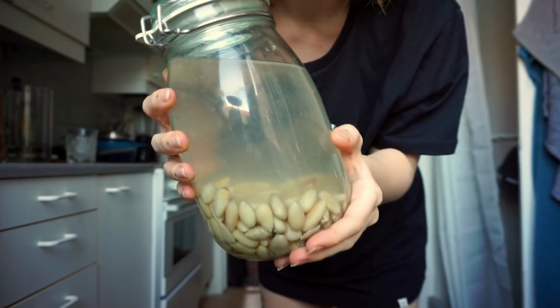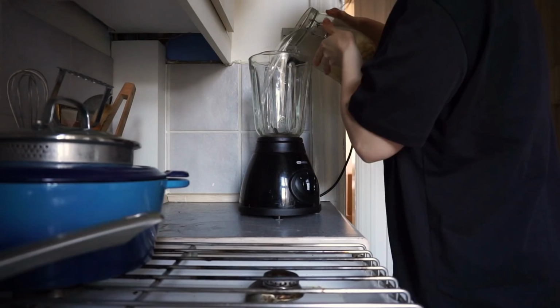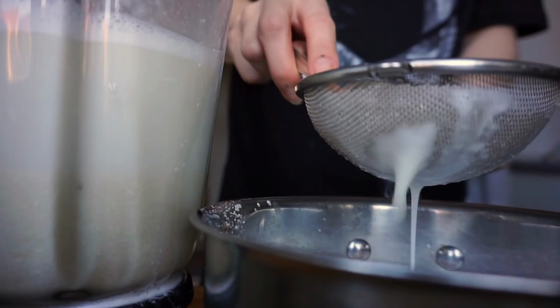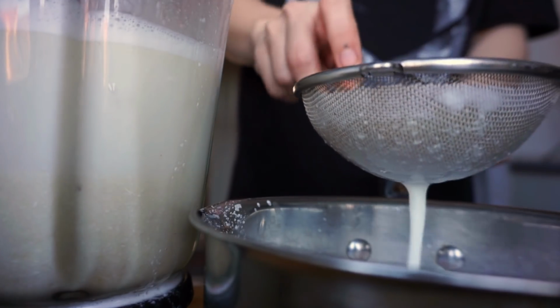And a great way of doing so is by using them to make nut milk. Then I can also avoid the packaged nut milks, which usually come in either plastic or Tetra Pak, which I am not there for. But when I'm making my own nut milk, usually there is this pulp left, like the nut meat. Pulp? What is it called? Tell me down below what it's called. Like the nut pulp. And instead of discarding that, you can actually use this in tons of different recipes.